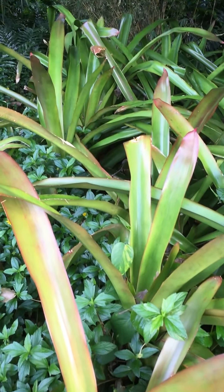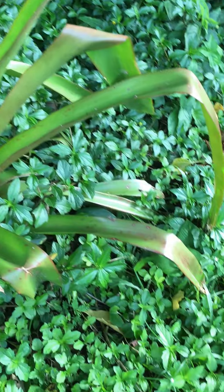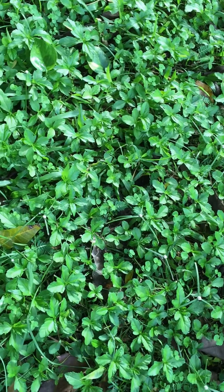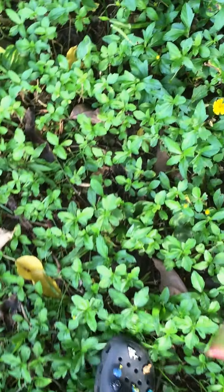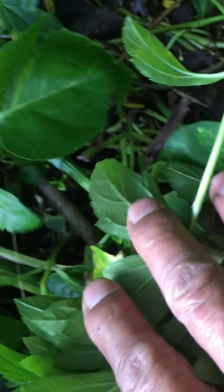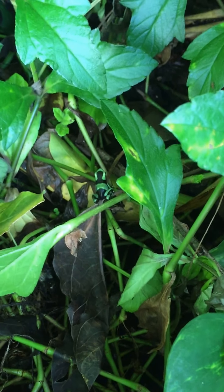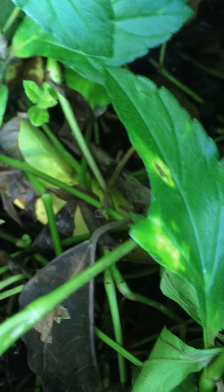You see the large bromeliads that are growing off to the edge here of the cemetery and the ground cover. We'll see if we can find one in here. Just one scampered in there. There he is. See him? Let's see how close we can get without him. There he goes.